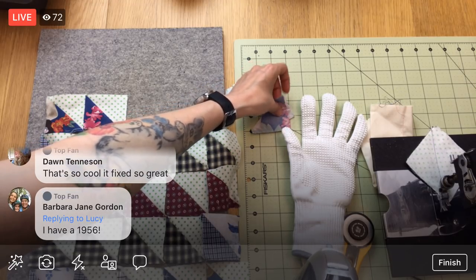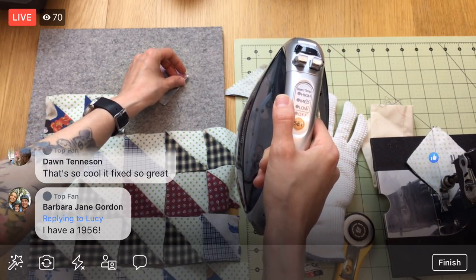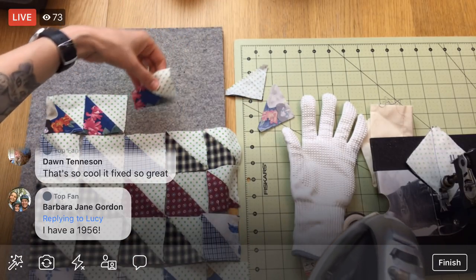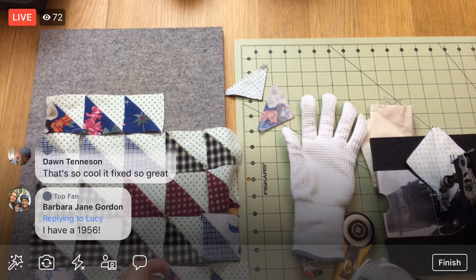Let's do more of those. Oh, this is gonna be a cool block with these Hawaiian shirts in. I'm really excited about this quilt. Like I said, it's the magic quilt, because, oh, here, I'm going to put one of these up here, and then this bright pink one can go down here.